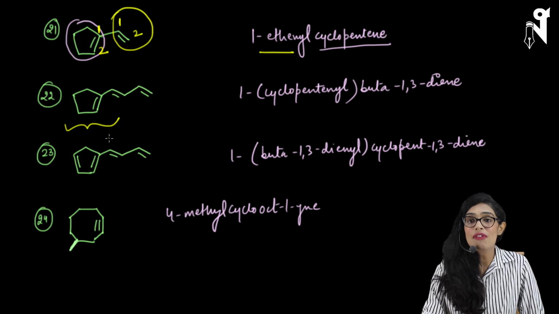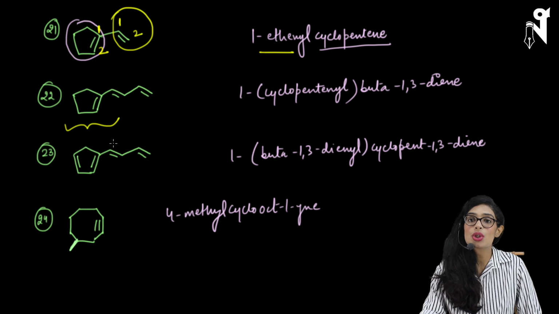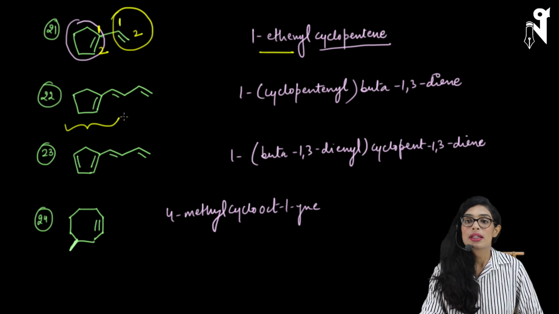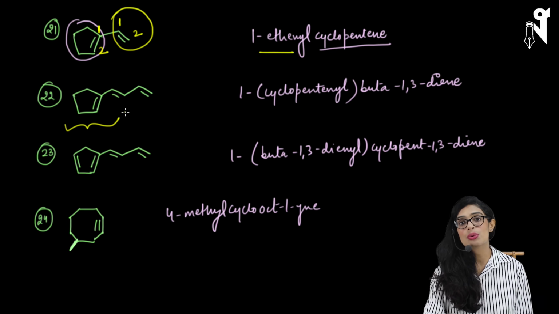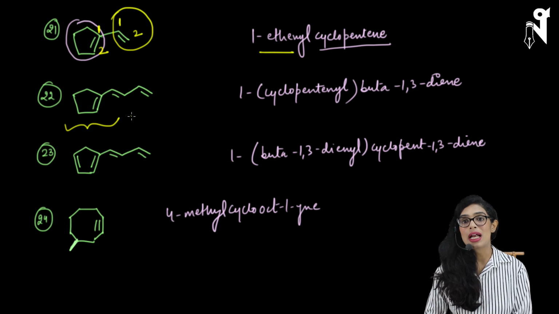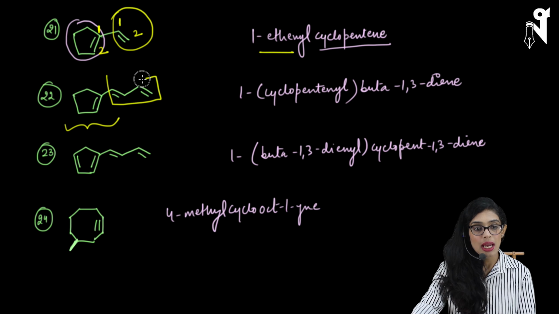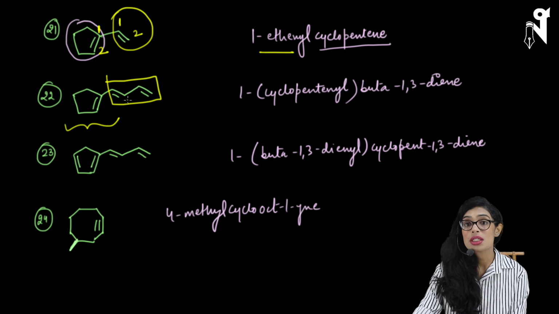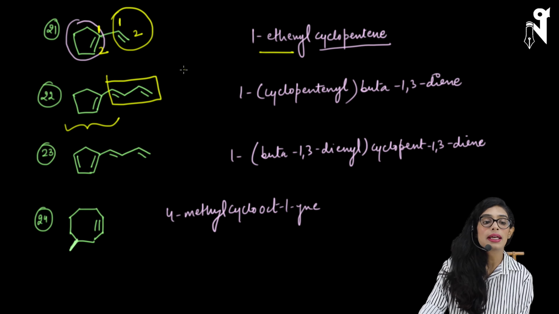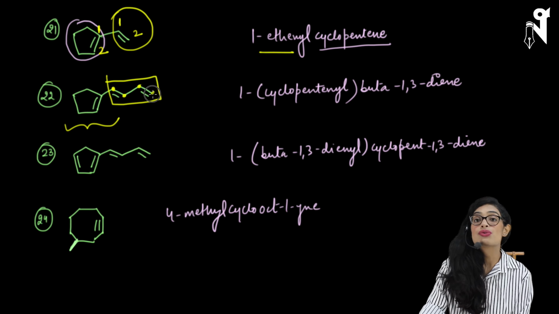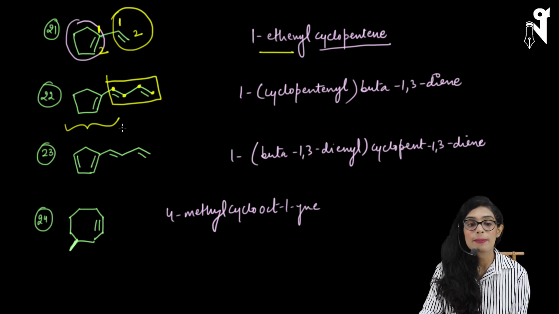In the next compound, we again have a similar kind of compound where the cyclic chain as well as the open chain both have double bonds, but my open chain has 2 double bonds, basically more unsaturation than the cyclic chain. And we have talked about this rule that wherever the number of double bonds is more, that will act as the main chain. So automatically my open chain becomes the main chain, and the cyclic chain will become a branch. How many carbons are there? Carbon 1, carbon 2, carbon 3, carbon 4. So 4 carbons are there in my open chain with 2 double bonds.